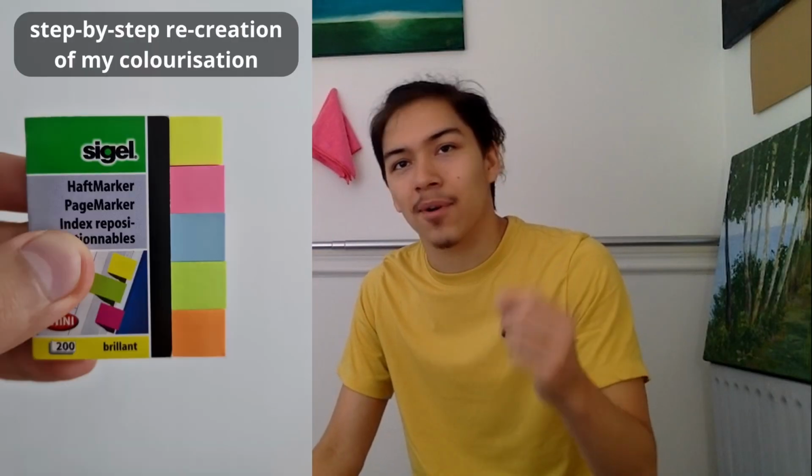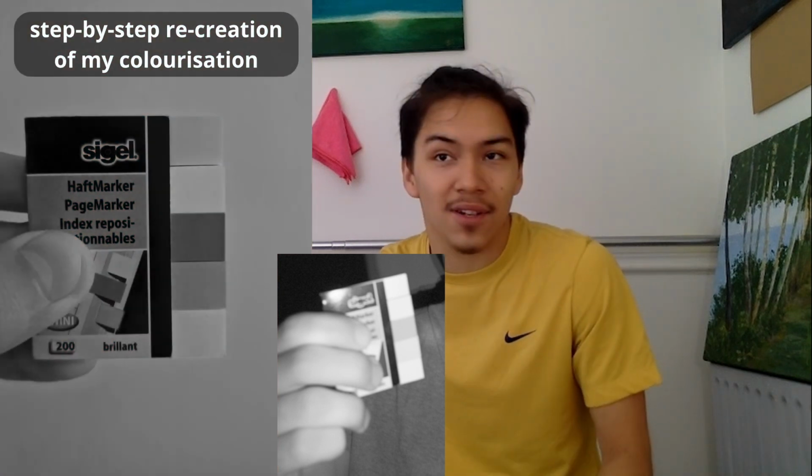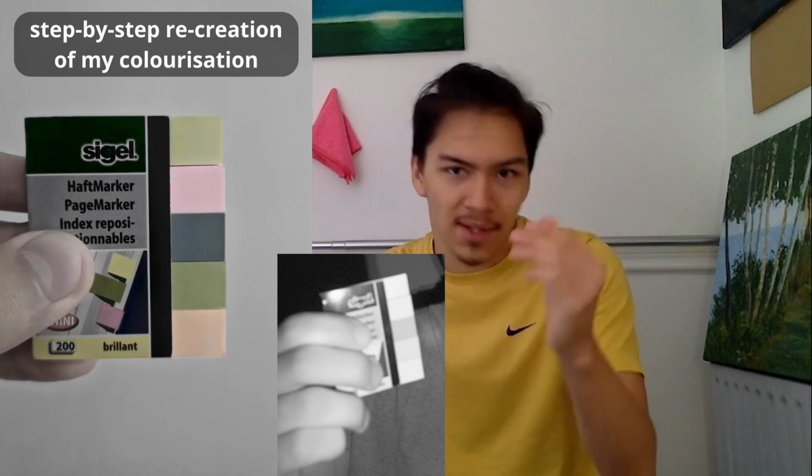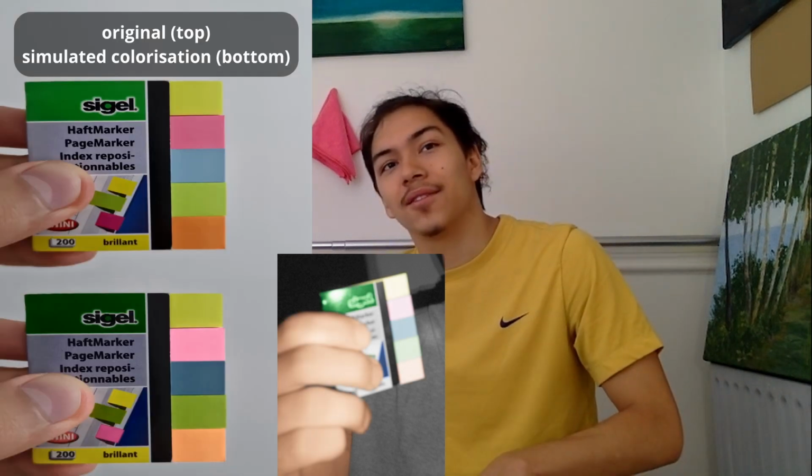In the same way, I feel like the orange and pink sticky notes look brighter under the red light than they would be under full colour, because they are a closer colour to red than, say, blue, which appears to be the darkest one. A red filter removes all light that isn't red. So the brightest parts of the image are the parts of the image that were the most red.